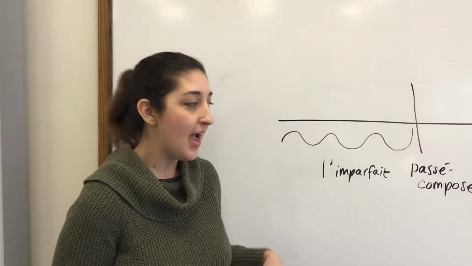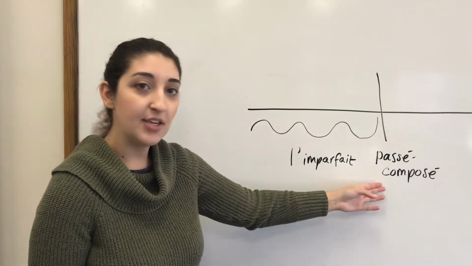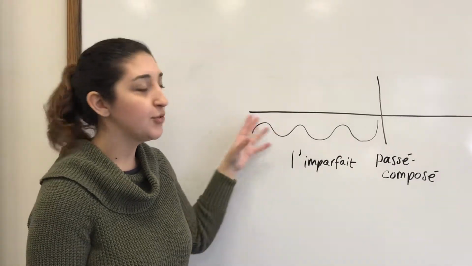Now, in pairs, I want you to explain the difference between l'imparfait and le passé composé, and then you can begin to work on your own timeline. So do you get the difference? I'm still kind of confused, to be honest. Yeah, I think I am too, but I kind of understand it. Do you want me to try to help you? Yeah, I'm kind of confused about the fact there's two past tenses. Because I thought in English there's just one. Is there though?